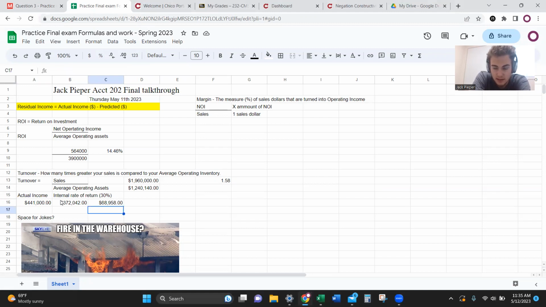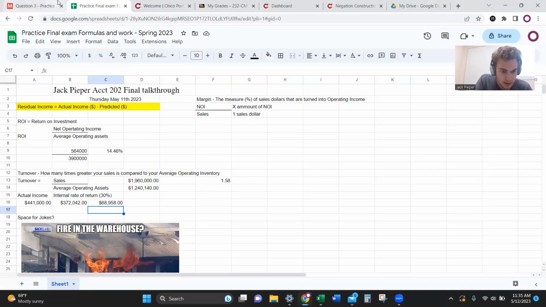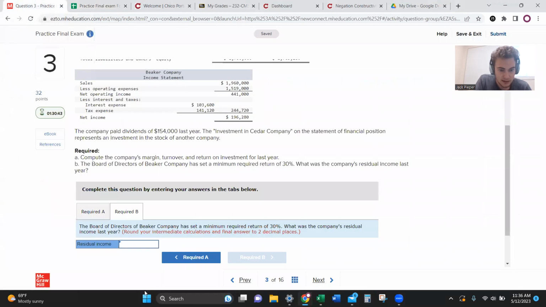at 30% in. So when it comes to making decisions on where to allocate cash to this company, you would want to invest cash because you're able to get it at a higher percentage rate of return, which the 441 is about 35%, and the internal required rate of return or the rate of return we can get somewhere else is only 30%. So we definitely want to invest it in our own company as opposed to somewhere else. So we'll put up the residual rate of return or the residual income of 668,958.